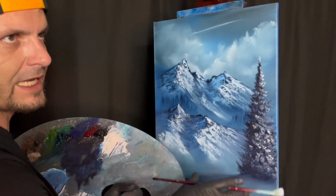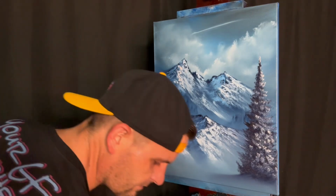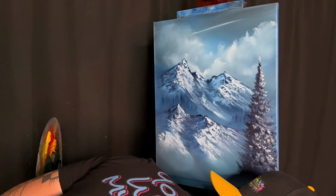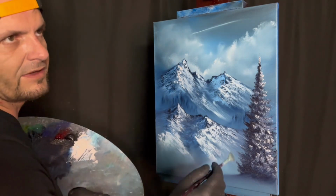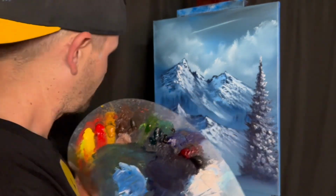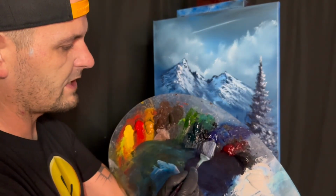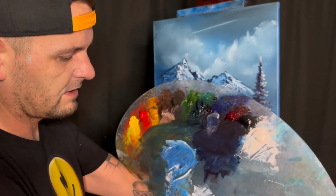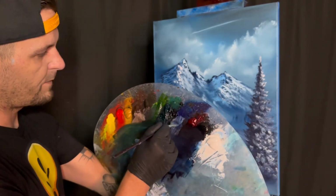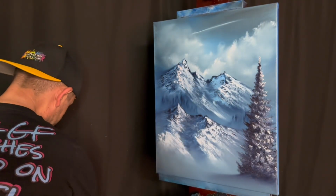You can leave it dark like that if you want to, or you can go in and add a bit of blue shadowing to it. It depends on the darkness of your painting, right? If your dark shadow color has a lot of blue tone to it because you used more blue paint, then leave it. You want to leave it nice and dark like that? Totally up to you. What I want to do is come in with a little bit of liquid white and our dark blue up here and just make it, here we go, a little bit like that. Come down here, just a bit darker with the blue tones. And we need a bit more of our liquid white just to have the right amount.